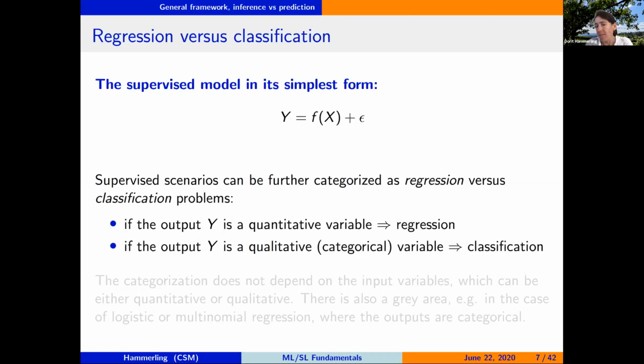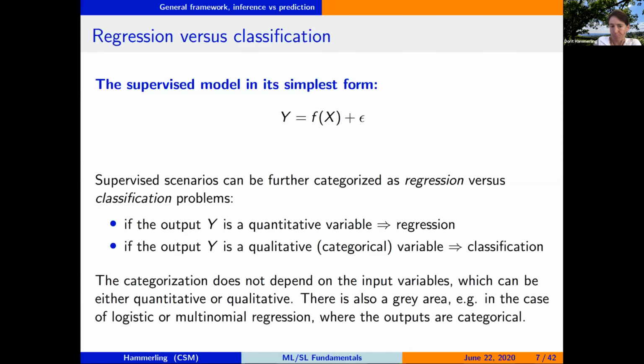This doesn't just need to be a binary variable. This could be many levels. For example, if we have a tropical storm, or a hurricane developing, and we are interested in will it be a class 1 or a class 2, a class 3, a class 4, a class 5, this is still a classification problem.